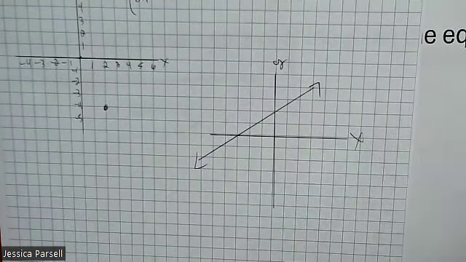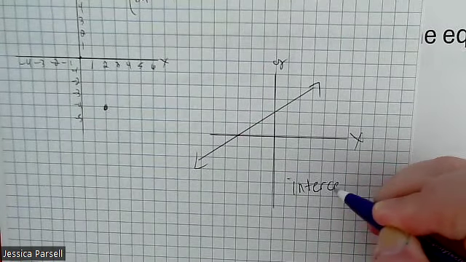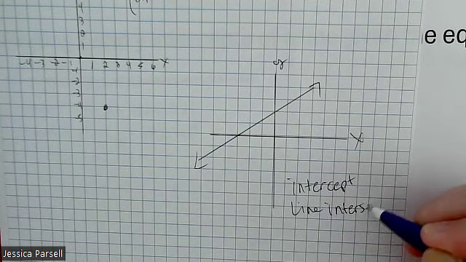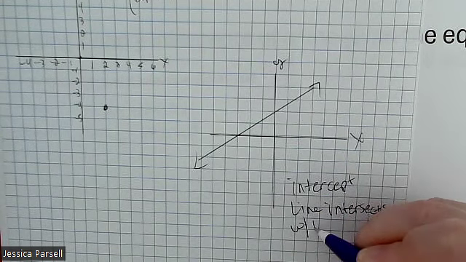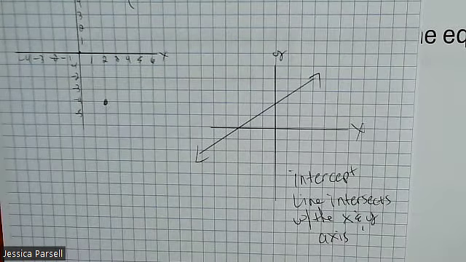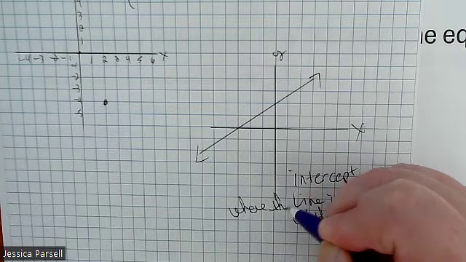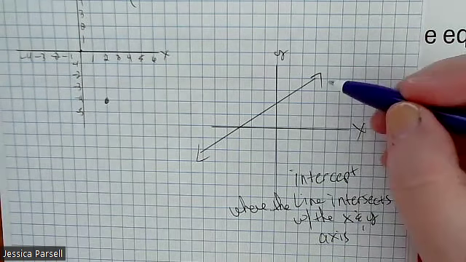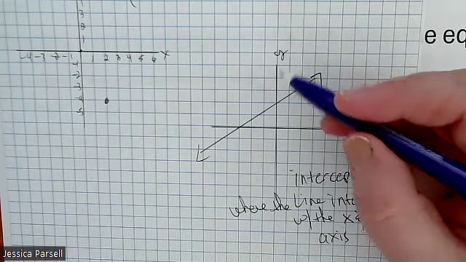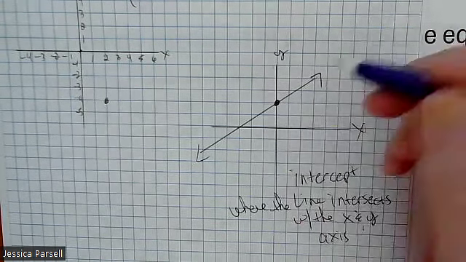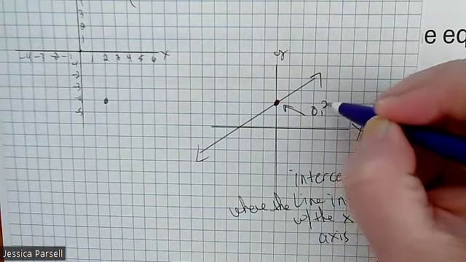Okay, what is an intercept? It's where a line intersects with the X and Y axis. Okay, so intercept is just where the line intersects or slams into the X and the Y axis. So here's a line right here. If you want to know the y-intercept, well, where does this line slam into the y-axis? Right here. And that point is 0, 2.